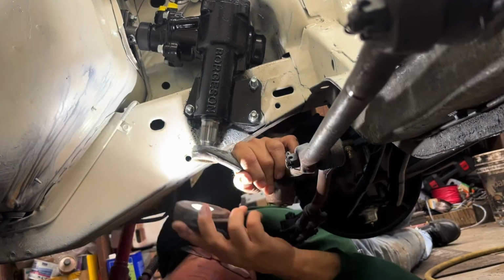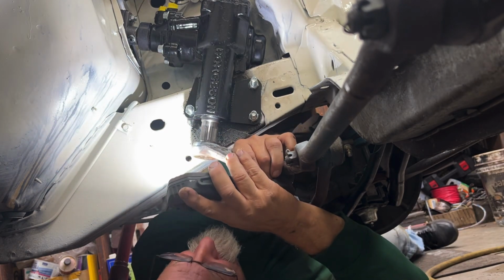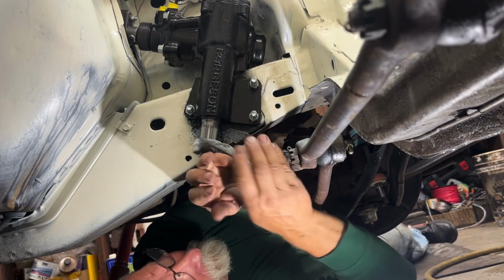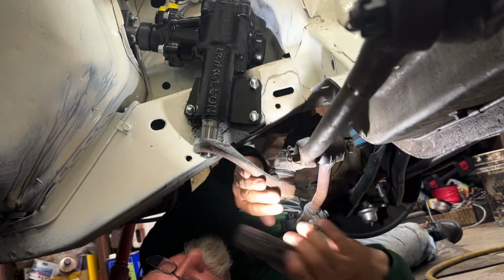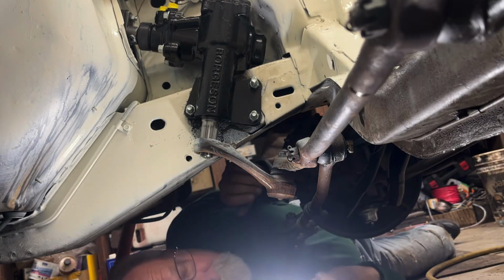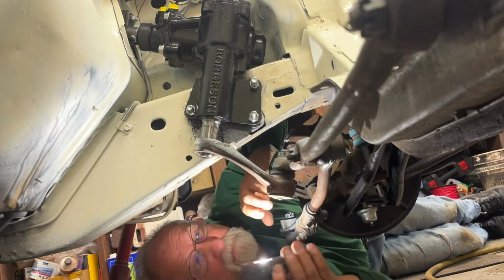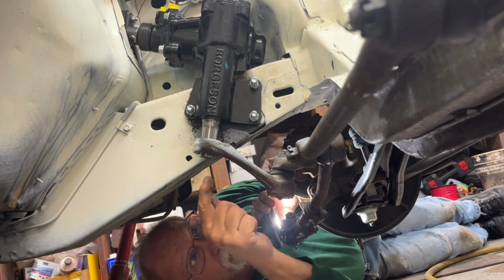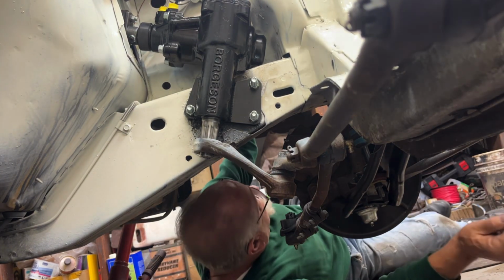Well, when I pull it back, I can see the splines are pretty dang close. All right, I'm going to have to play with this a while. What I'm going to need to do, grab this arm here with some vice grips or adjustable wrench so I can rock it back and forth and persuade it on there, and then tighten that big nugget. So let me do that and I'll bring you back.